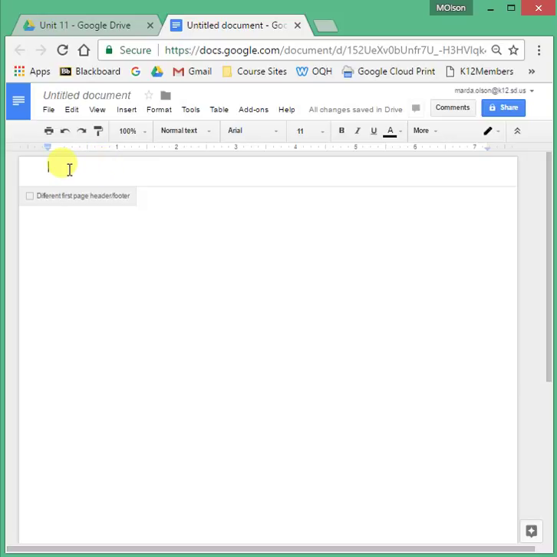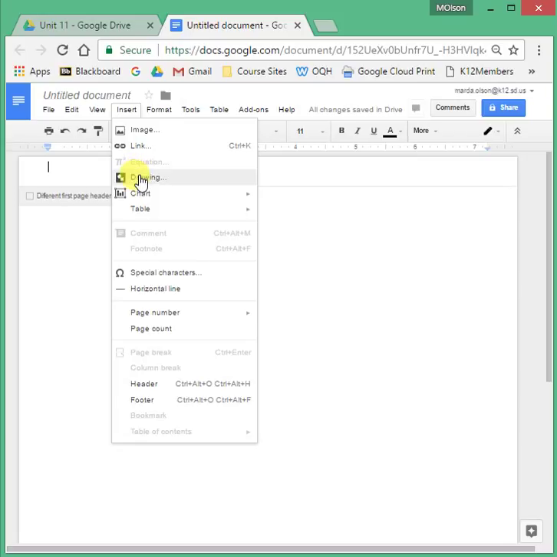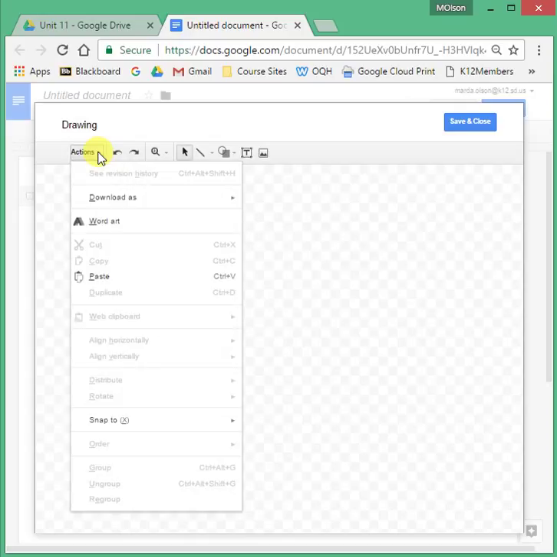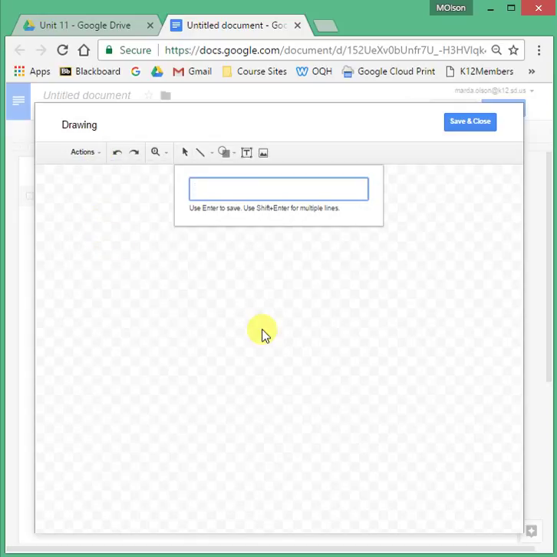With our cursor in the predefined area, as we can click below it for the body or back into the header, we're going to use word art for our title. Now we're making all this up, and you can make up anything you'd like. So I'm going to insert a drawing. This is how we're going to create our word art. Inside the drawing space, they have an action called word art.